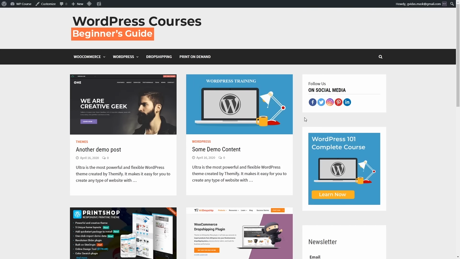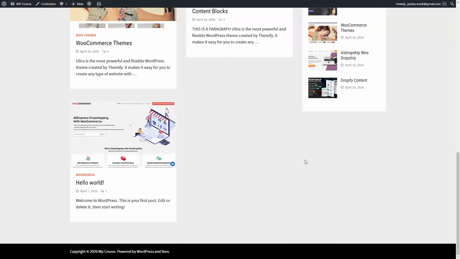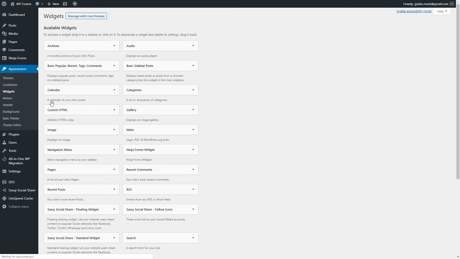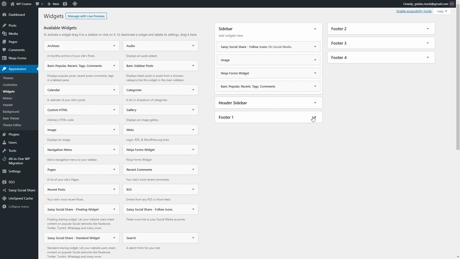All right, since now you know how to work with widgets, we can start building our footer. To do this, you want to go to the dashboard, just like the previous time. Let's go to the widget section and add the first widget for our footer. The very first widget could be some text about our blog. Again, it's completely up to you what type of content you want to add, but I guess I will add some text about my blog.